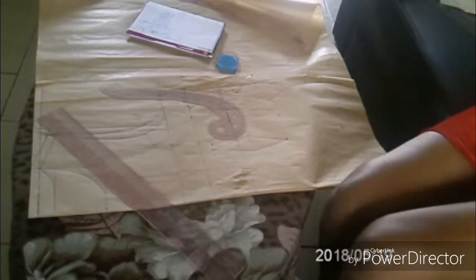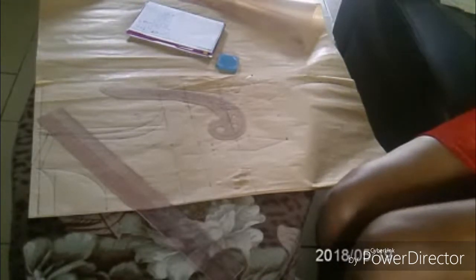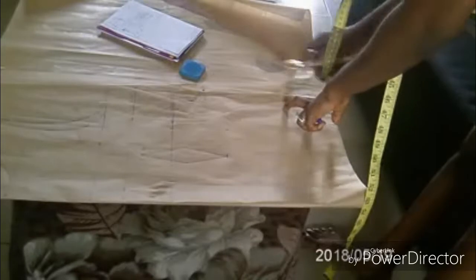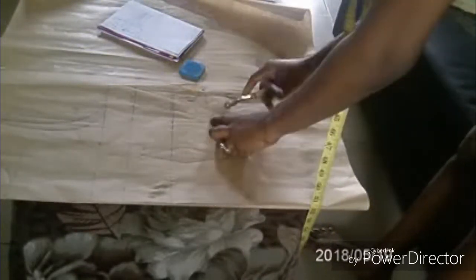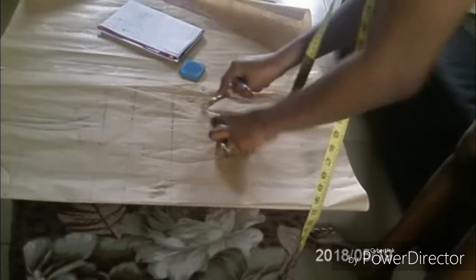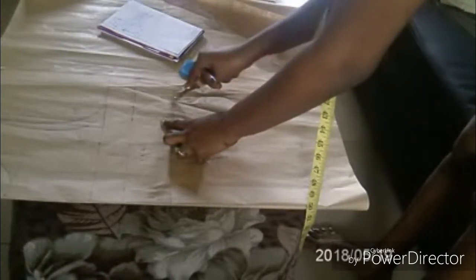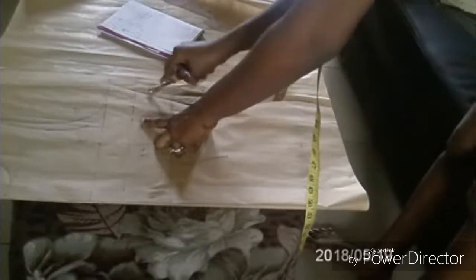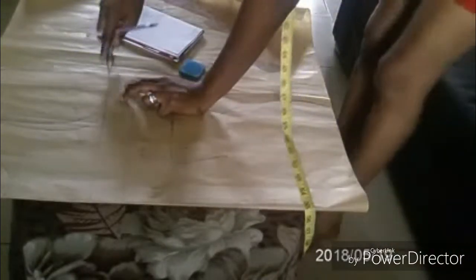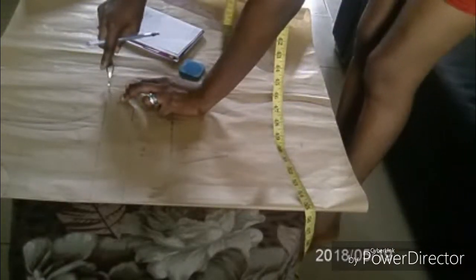So guys, after all this, I will have to cut my pattern now. And if you want this to be a long gown, after this hip curve, you have to add your extra length. So guys, I like using this to trace out what I'm going to cut, and it makes your cutting so easy.